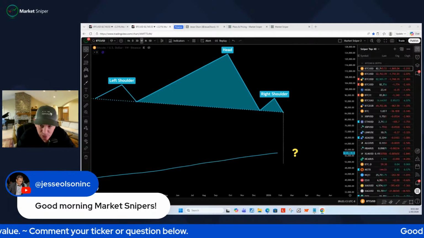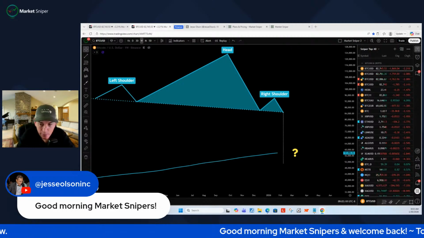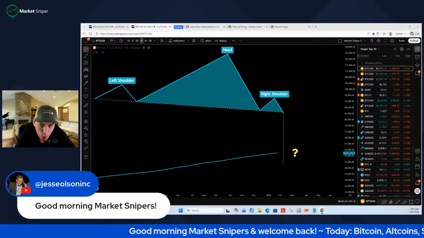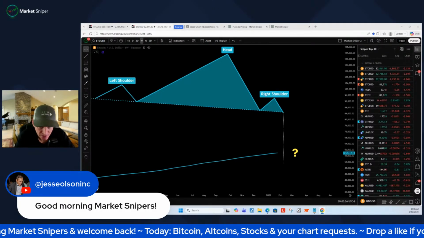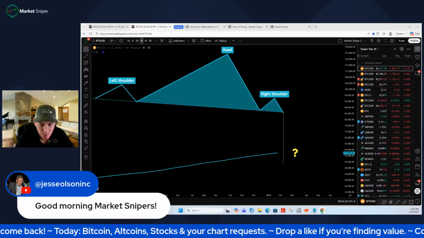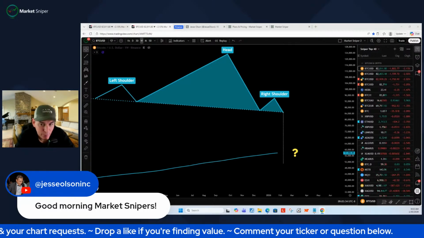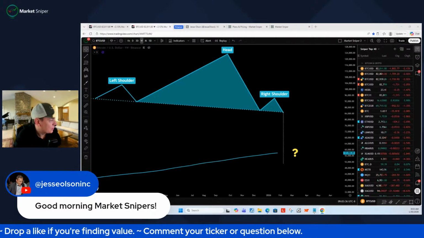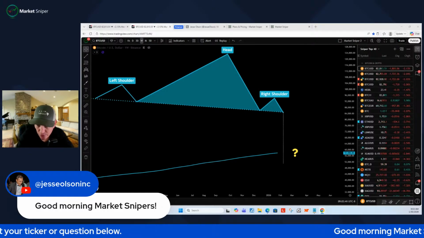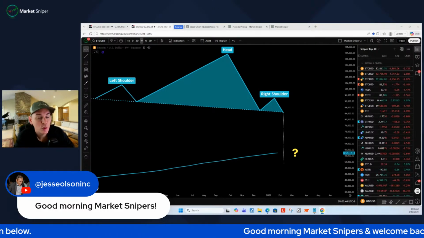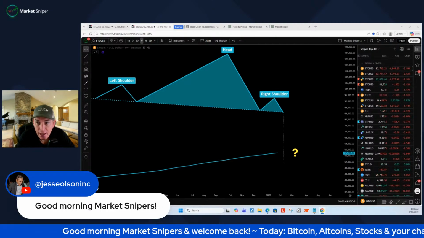Altcoins continue to bleed. Maybe not all altcoins. Maybe you can find one that's running here or there. But the ones that we were watching on the watch list continue to bleed out. Stocks, some of them are crashing. Some of them look like they're possibly going through a topping pattern, all of that stuff. Gold, silver, looks like silver is down 18% today. Ooh, 18%. Gold's down 7%. Wow. And Bitcoin's down 2%.